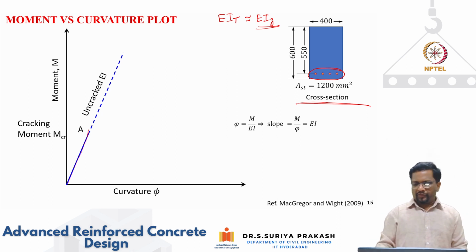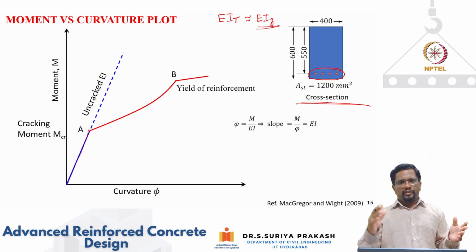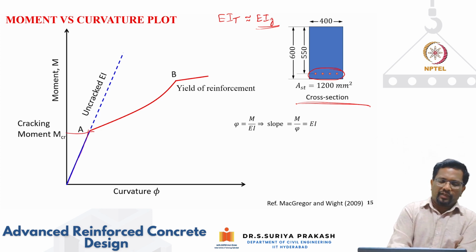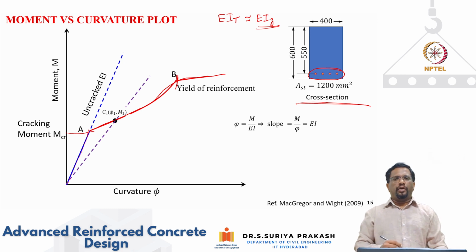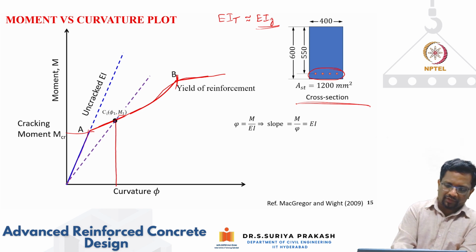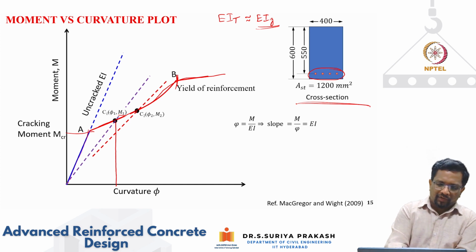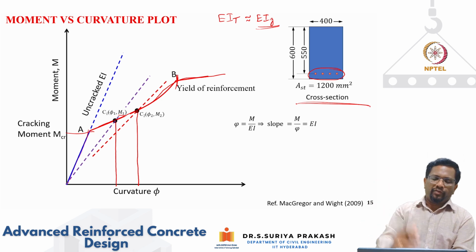So that is the moment initially, right? Now, of course, if I keep on increasing it, we did the moment curvature analysis. Soon after cracking, your stiffness will degrade and then it will become like this. And then you will have yielding, right? When I do calculations for this moment, let's say I want to calculate the curvature. You will find that this is your curvature. Similarly, if I keep increasing the moment and calculate the curvature, now at this point you will find that this is your curvature, when M2 has become more than M1.